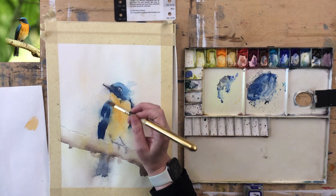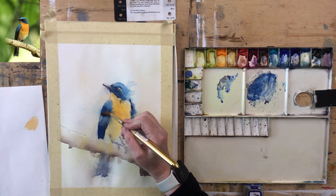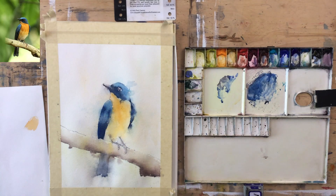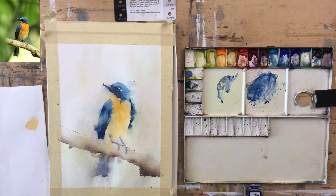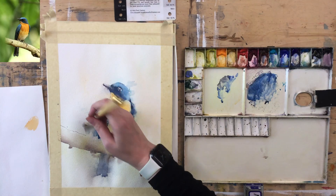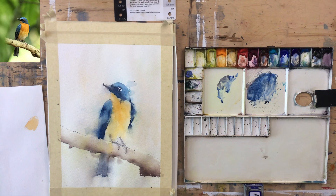Let me smoosh across that. Do I want to lose any of this? I don't want it to look too crisp. The edges of this bird are quite harsh, so we can lose quite a lot of edges. I always find it quite interesting how few edges you actually need to make it read well. This transition looks a little harsh but we've got a shadow in here which we haven't done yet — let's do that now.